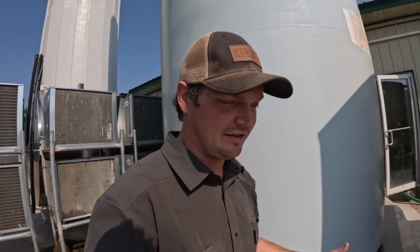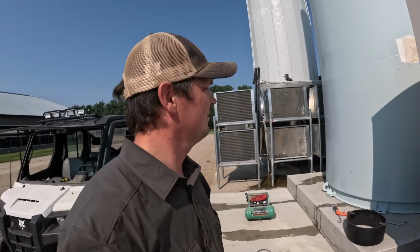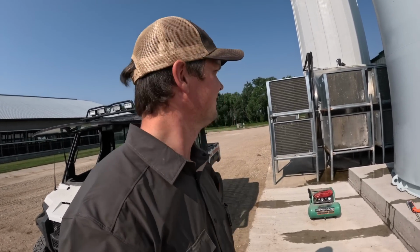It's kind of loud here. We've got the compressors for cooling the milk running here. It's already hot, gonna be 90 plus today. It's mid-morning. Small chance of thunderstorm tonight, so we need to make sure we get this thing anchored securely because I don't want this thing tipping over.